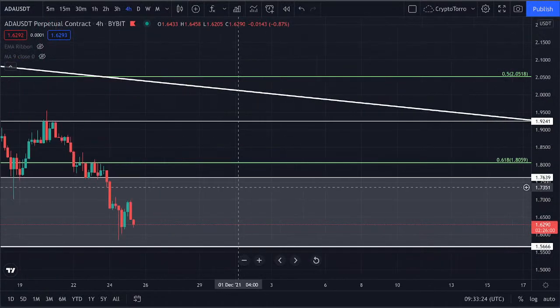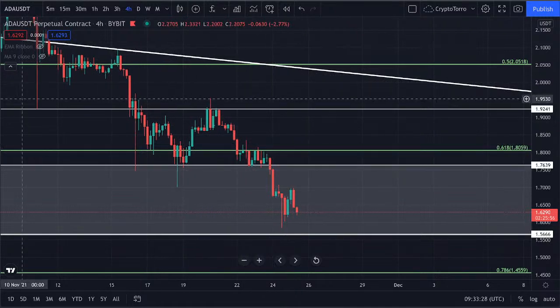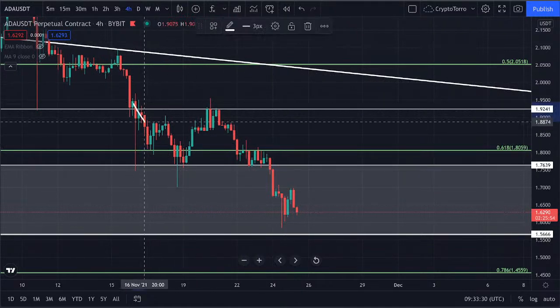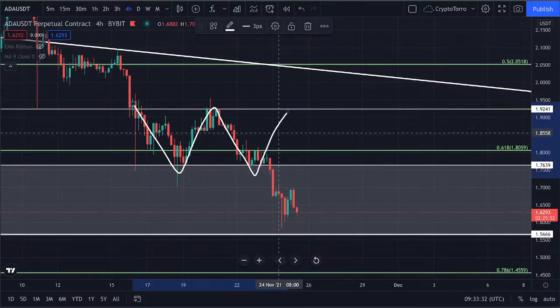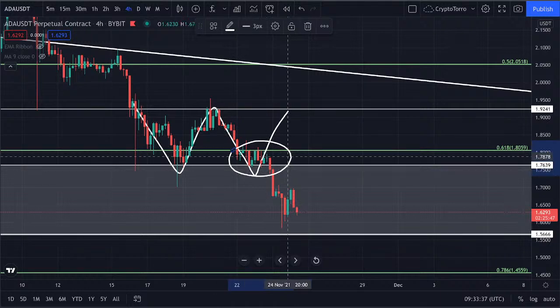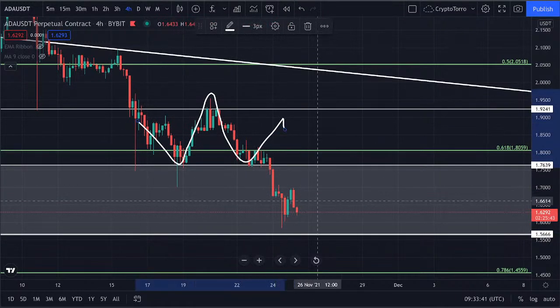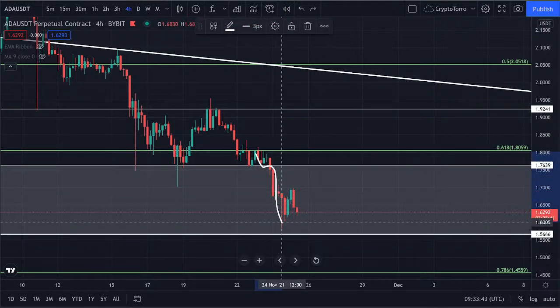And let's discuss what else we're seeing. So previously I talked about this W structure, right? I personally thought that we were going to see more increase, but we did see eventually at this point in time a Bitcoin breakdown, and Cardano did actually follow the Bitcoin price action and saw a deep decline in price action as well.